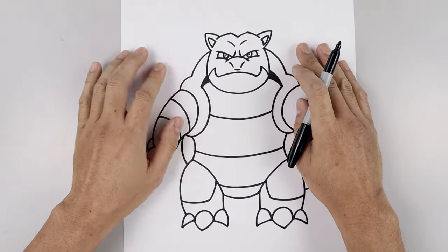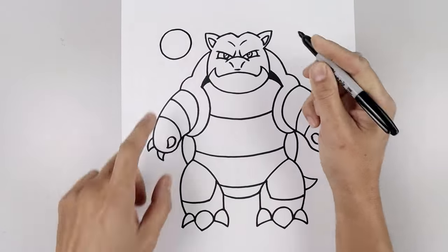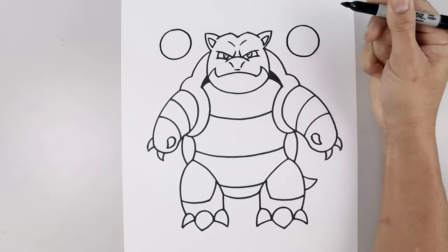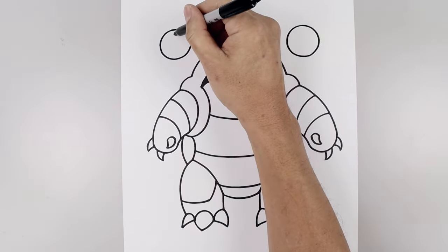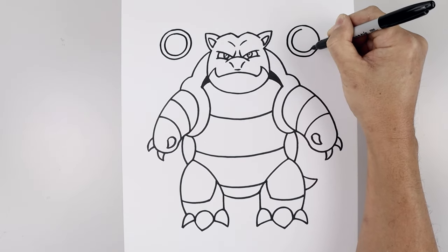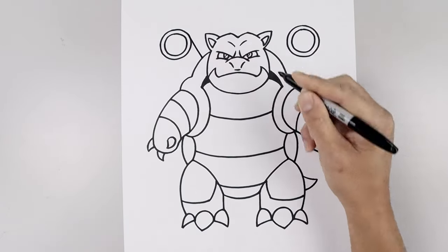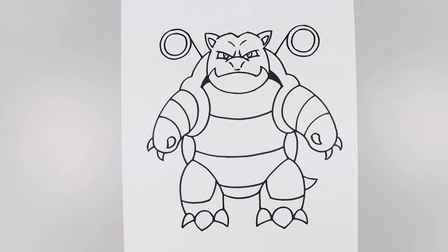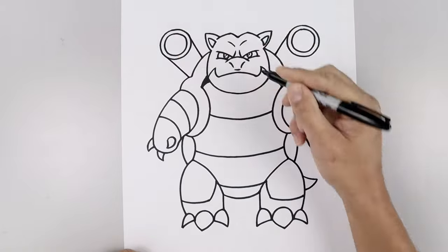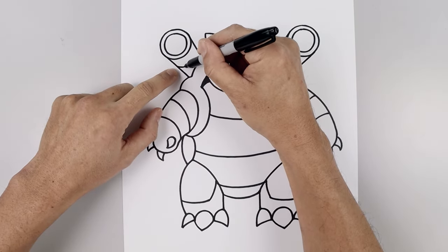Now we're going to go back up to the top and add those two large cannons. Let's start on the left side — draw a circle going all the way around towards the bottom and then back up towards the top. Let's line this up on the right side and do the same thing, coming around towards the bottom and then back up. Let's trace each of those circles along the inside. Now going to the top right of the left circle, draw a straight angled line coming down and in behind the body. Do the same thing on the right. Now taper the cannon so it gets narrow as it comes in towards the body — starting from the bottom left, this angle is down and in. Let's add a seam along the inside, starting from the bottom, add a curve, come around and then up. Step down and draw that twice.